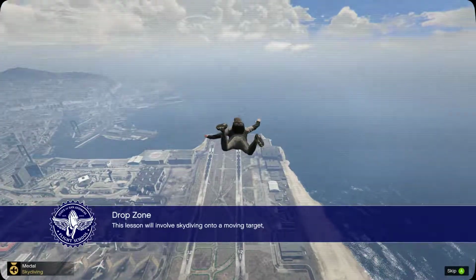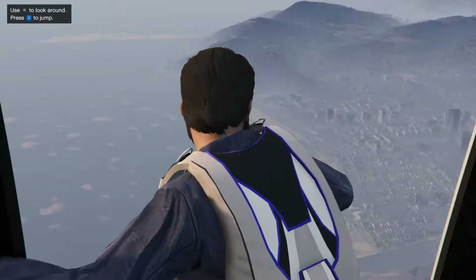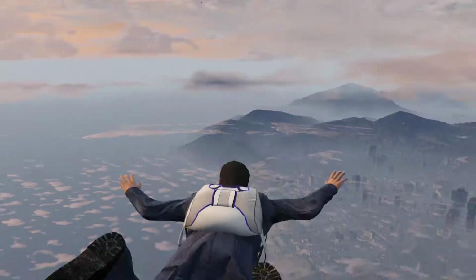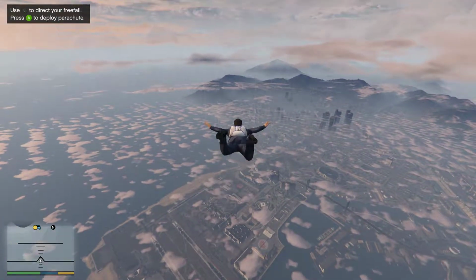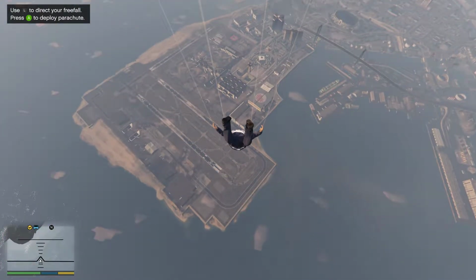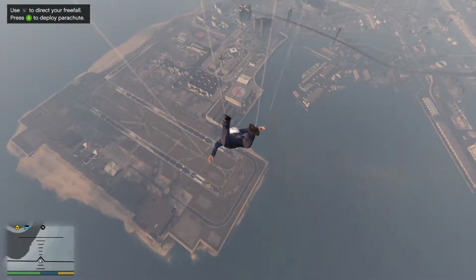This lesson will involve skydiving onto a moving target. The drop zone is on the back of a moving truck. So take your time maneuvering with your parachute. It's better to pull your chute early than late. It will give you more time to track the target and try to match its speed.